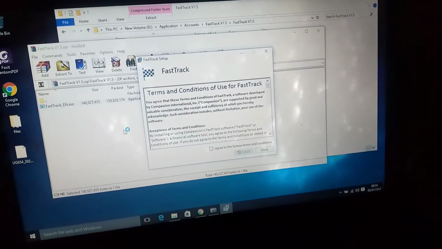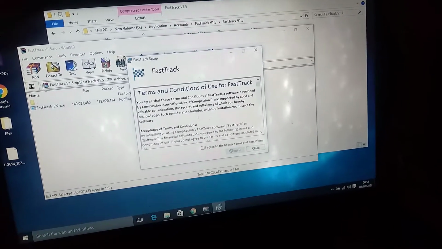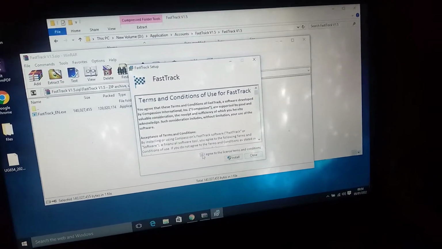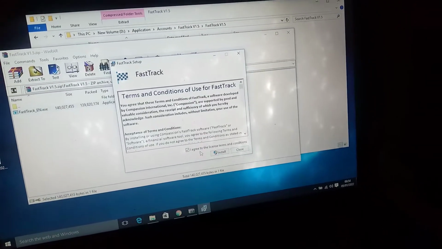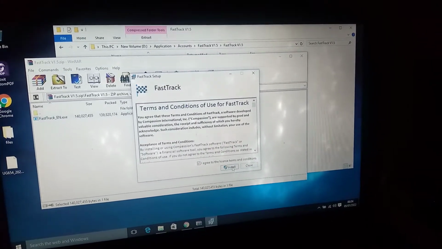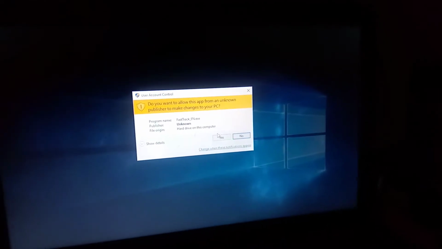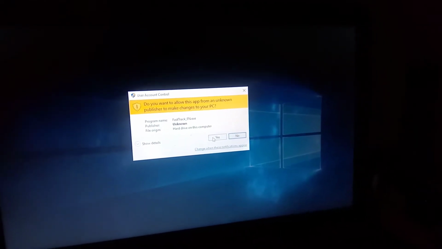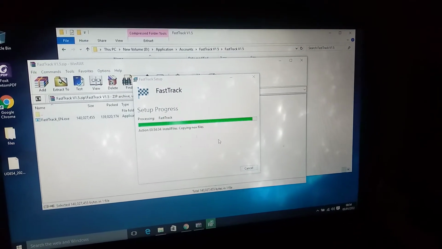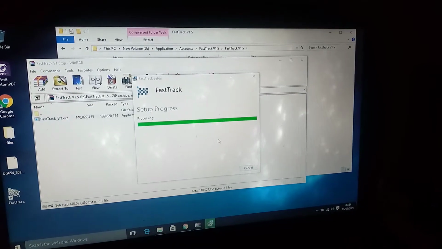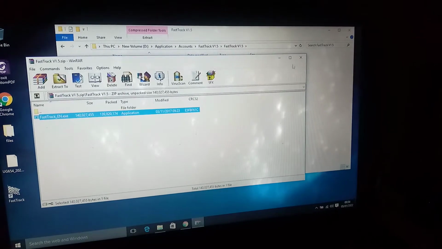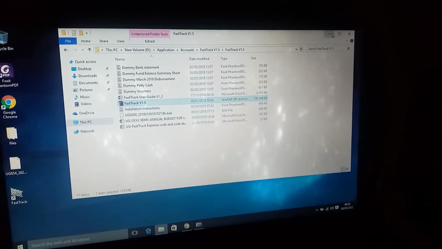Yes, this is the pop-up that was showing you where I could access my fast track installation file. You could be having it at the desktop, maybe in your documents, in the flash drive or whatever. You accept, you agree to the terms and conditions. A pop-up is going to appear. You accept yes. It takes a short time, a few seconds, so already the installation is complete. By this time, let me close this window.